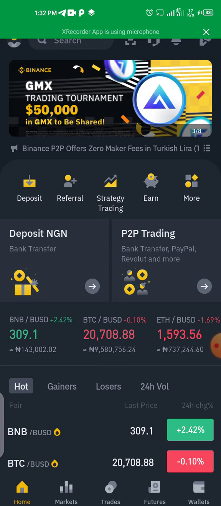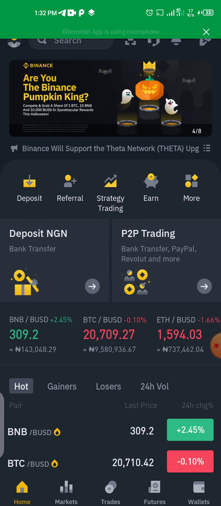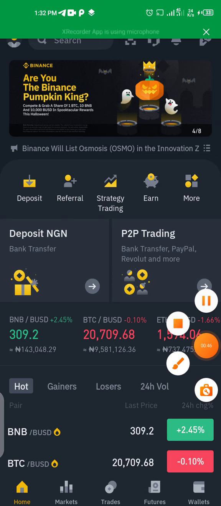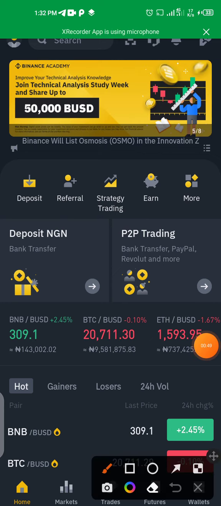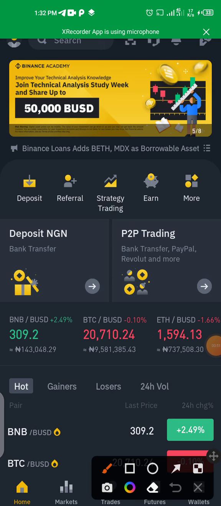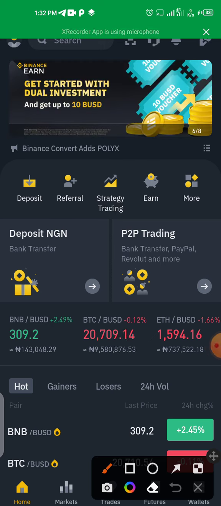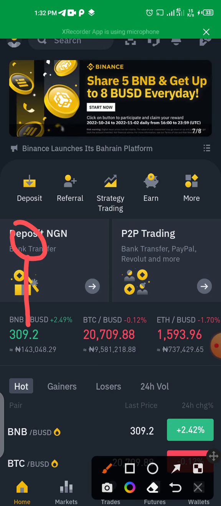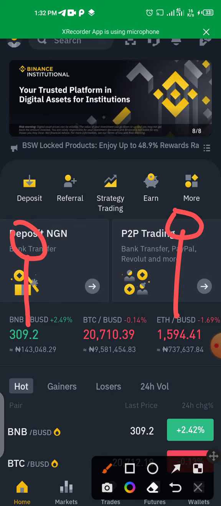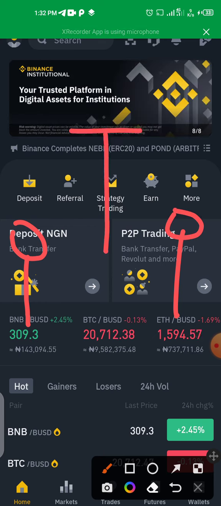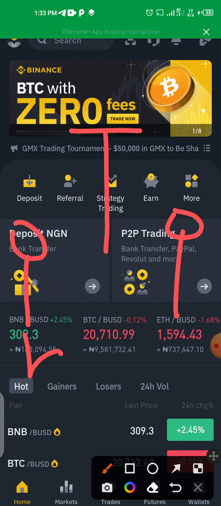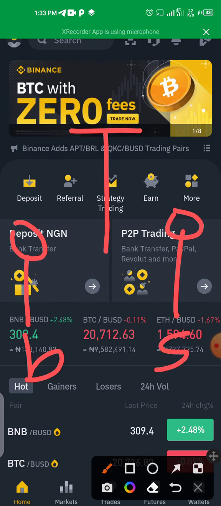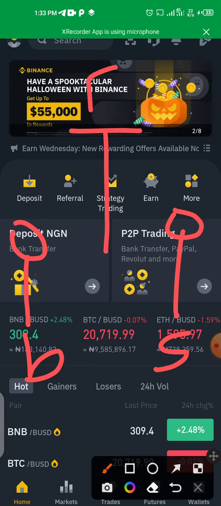Now let's get straight to business. What is an escrow to start with? An escrow is a third party that helps in making sure that both the buyer and the seller are safe in a transaction. Let's say this is the buyer. Forgive my drawing. This is the seller. This is the escrow. I will notate the buyer as B, the seller as S, and the escrow as E. The escrow is obviously Binance.